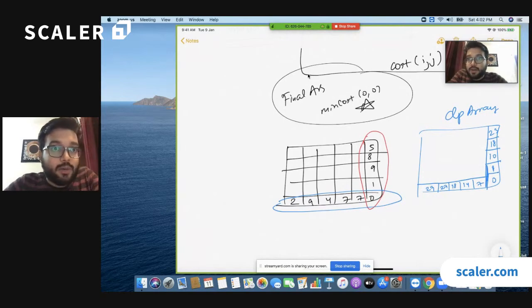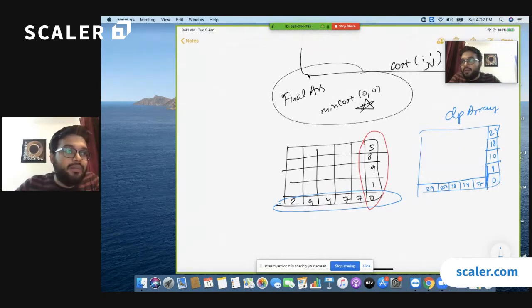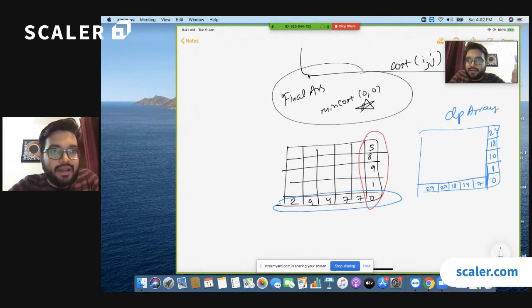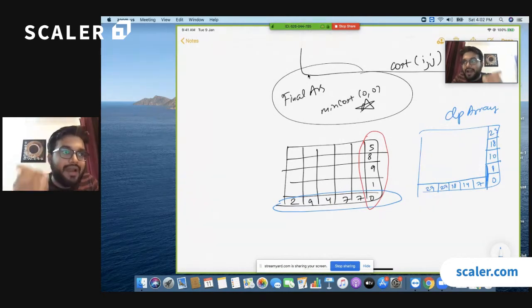Abhishek has a question. Can I solve this problem greedily? The problem that we just said. This problem cannot be explained greedily. The reason being is that greedy solutions basically mean that you can take a decision which path to take without looking at what holds for you in the future.